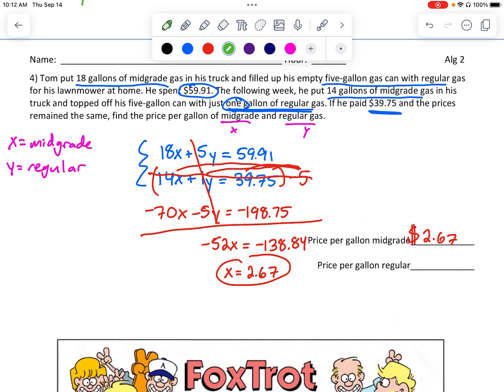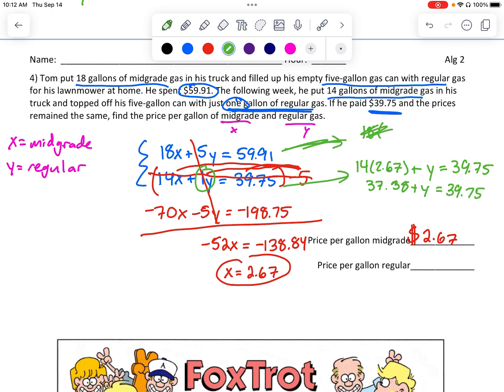Okay, then to figure out our regular, I'm going to use my top equation. Actually, I'm not going to use the top equation. I'm going to use this equation because I like it better. So it's really up to you. Really doesn't matter. I chose this one because it has 1y in it, and I like when there's less dividing involved. So even though I crossed it off earlier, you're allowed to go back to it and still use it again. And then when I subtract, we are left with 2.37. So that is the price of the regular.